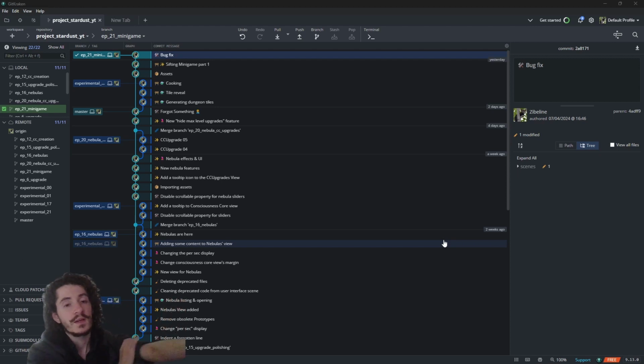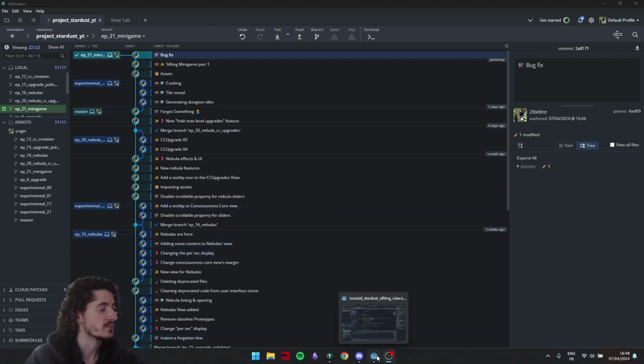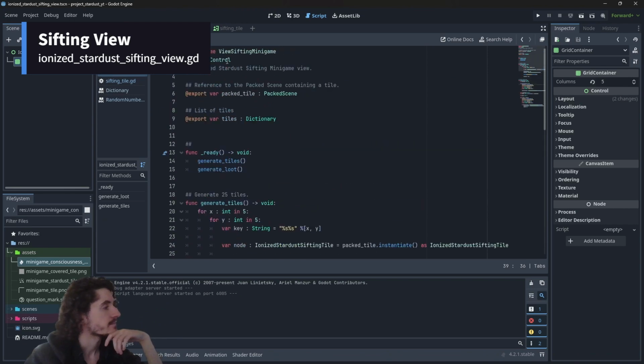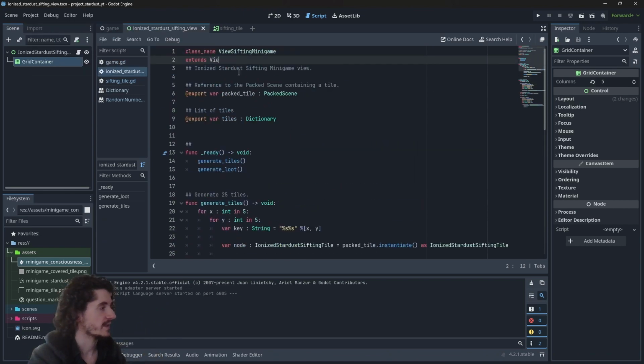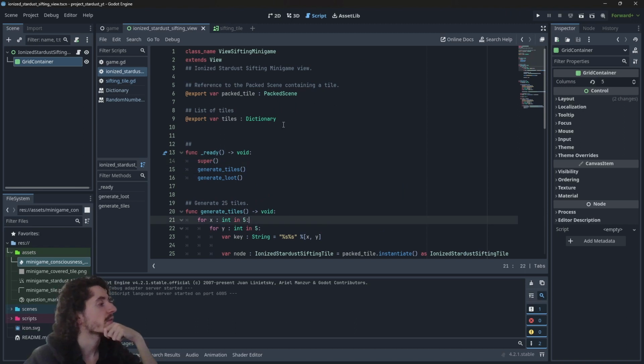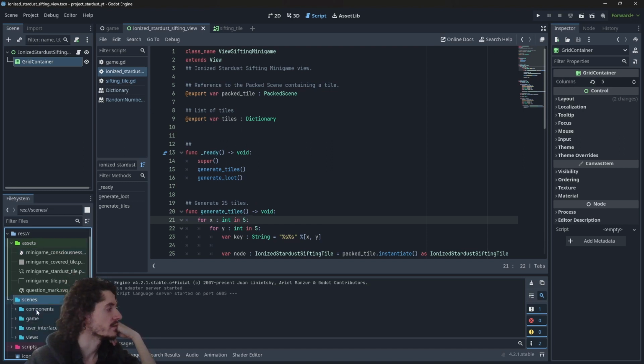So we should need a CC upgrade, for example, to unlock it, but that won't be the case at the moment. So let's just create the view. Here we simply begin by extending the view class and adding the super instruction, right? So that's the only thing we should have to do for this script. So now it's just a matter of adding it to the user interface scene.